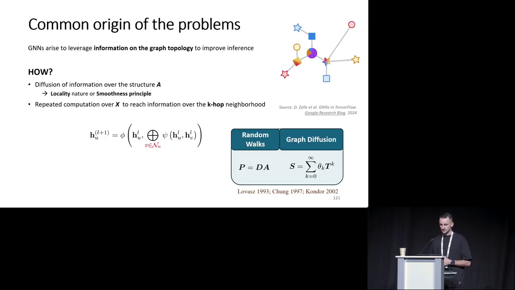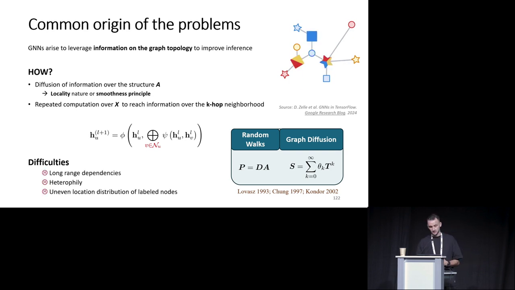First, I would like to explain a common origin of the problems. GNNs, as we have commented, arise just to leverage information in the structure of the graph. The idea of GNNs is that you develop a methodology to take advantage of the information that there is in the structure of the graph, in the manifold. In other words, they assume locality. When you do inference, you assume some kind of locality, and as in semi-supervised learning, if you are close on the manifold, then the probability of X is similar. So you assume some kind of smoothness and locality when you do inference.